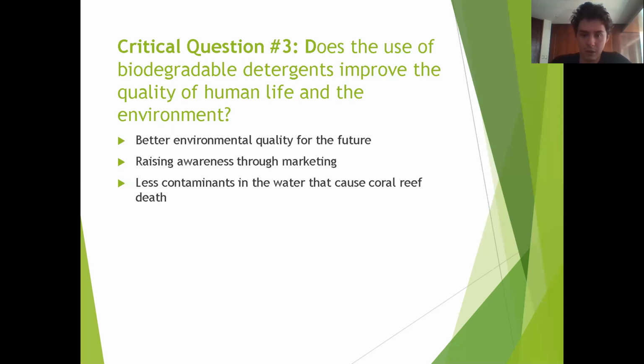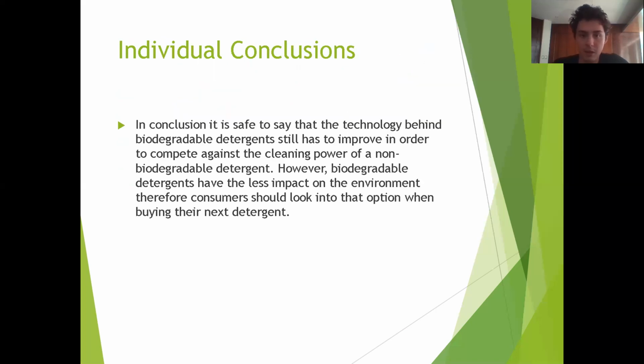Less contaminants in the water that cause coral reef death. Coral reefs produce our oxygen. Therefore, if they die, we don't have oxygen, and it's better to have something that doesn't damage the environment that much than having coral reefs die, causing us problems in the long run again about oxygen and pollution and all that. My conclusion, I'm going to state it to you.